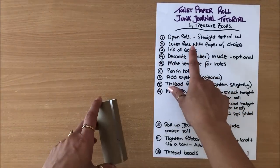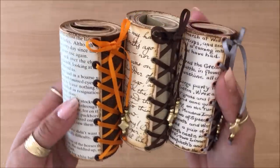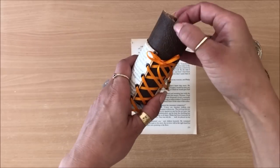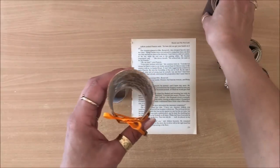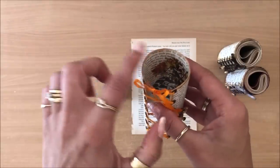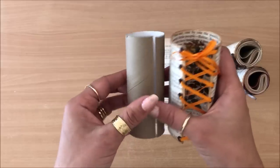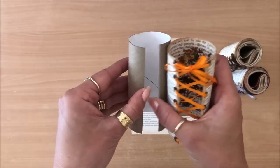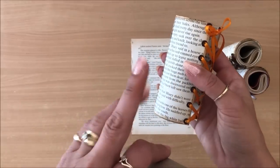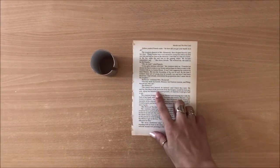Step number two is to cover the roll with paper of choice. I have used book pages for all of mine, and that's what I'm going to do in this tutorial, but you can use absolutely anything you have on hand. The objective here is to cover both the outside and the inside, so we're hiding all traces of the toilet paper roll. You don't have to do both, but in this tutorial, we're going to do both, and we're starting with the outside. Lies, we're starting with the inside.